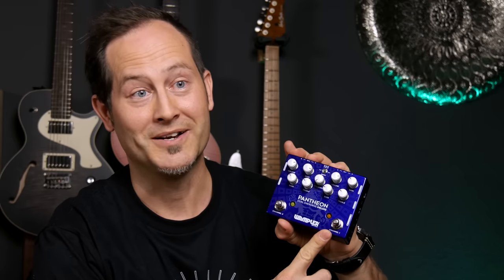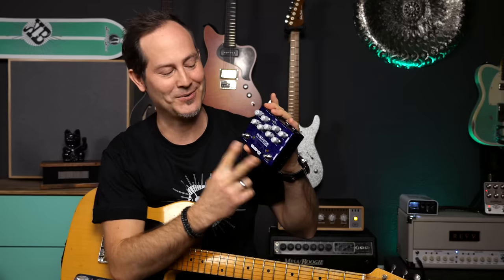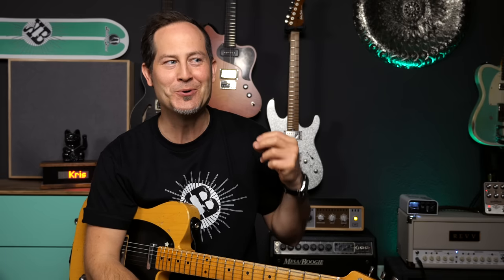Now, having the original Bluesbreaker tone, which is a bit more narrow, mid-rangey, softer, spongier, which is channel one, that's the new tone. This one is the original Pantheon tone. This is new for this range and for Wampler. And to be honest, I'm super hyped about it because the only thing I was kind of missing on the Pantheon was that more vintagey kind of nasty tone. It just sounded too nice sometimes. And now you have both options.